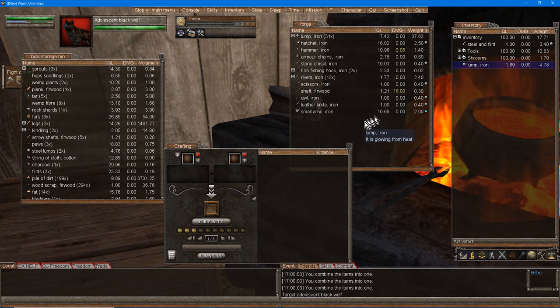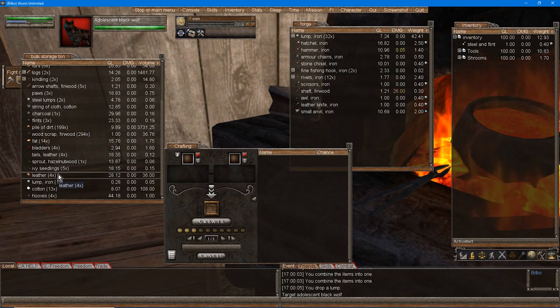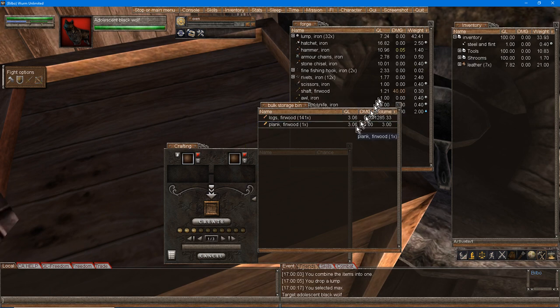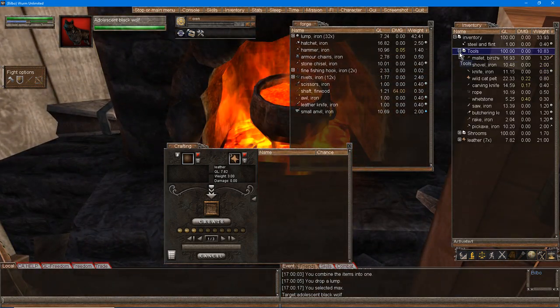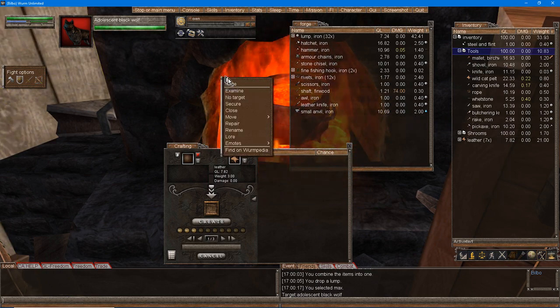Right, iron. Now where's the leather gone? That's the good quality leather. Let's get the low quality stuff. Now, I'm going to guess it's just leather. Guys, where's the needle? Didn't I make a needle? I thought I made a needle. Did the needle fail to make? The needle must have failed to make.